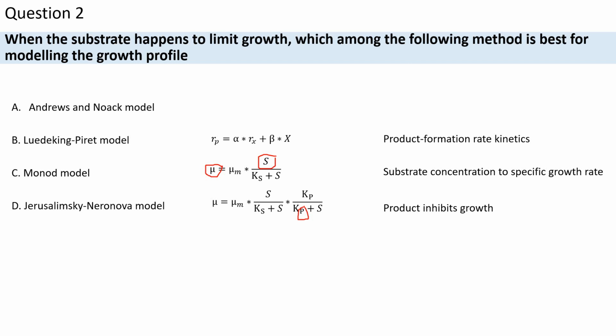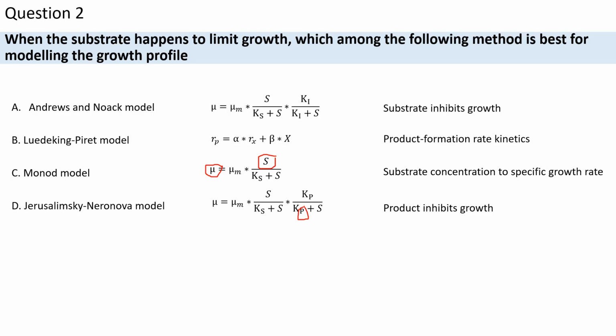But what happens is that the organism cannot take up lactic acid after a certain concentration. That itself will become toxic for the cells to grow. Okay, so that is called product inhibiting the growth itself. Lactic acid is one such very good example. Even acetic acid also, formic acid also, all these can inhibit the cell growth itself.